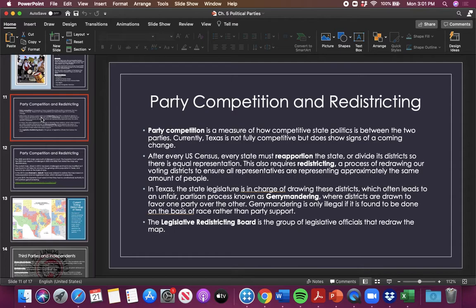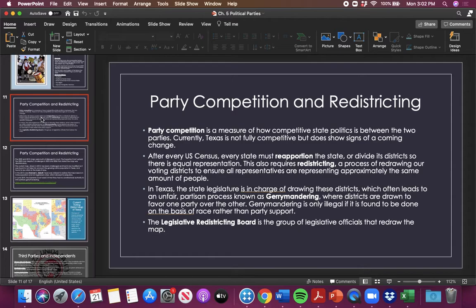And one of the things that's at stake after this election is who gets to draw that new precinct map in 2021. After the U.S. Census, every 10 years, a state must reapportion, or what this is, redivide the districts so that people are guaranteed equal representation. So they go through a process of redistricting or redrawing the map. Now, that is the formal name for the process.